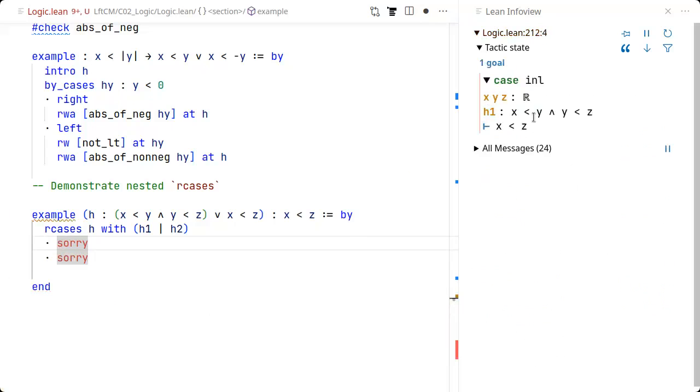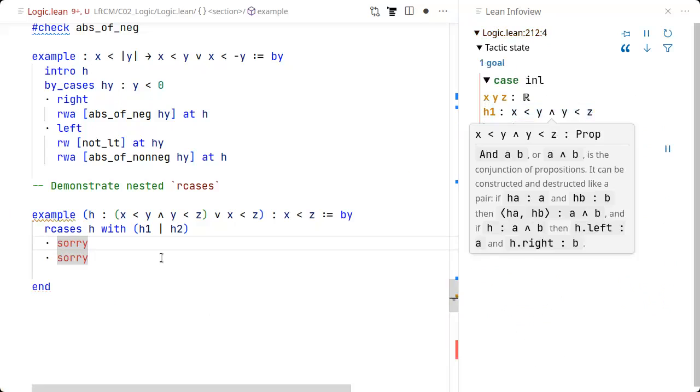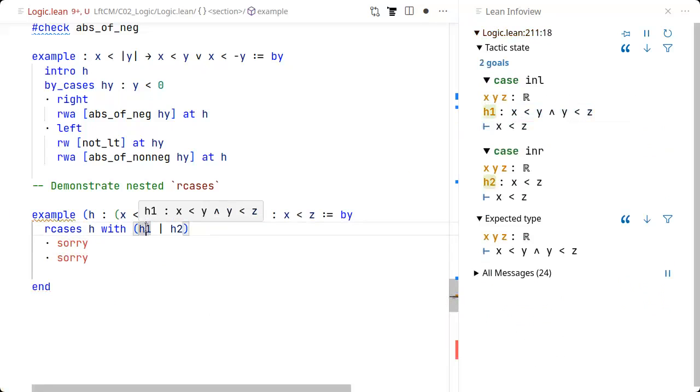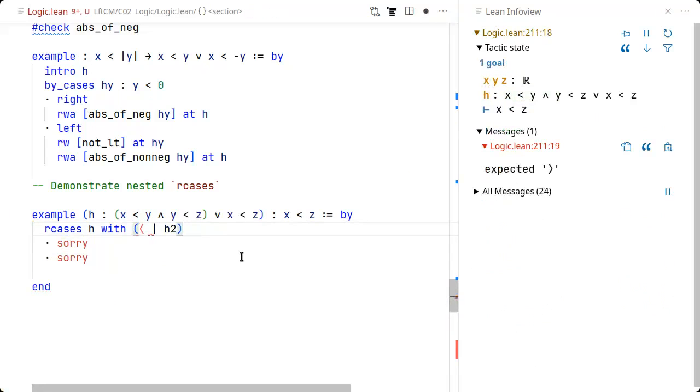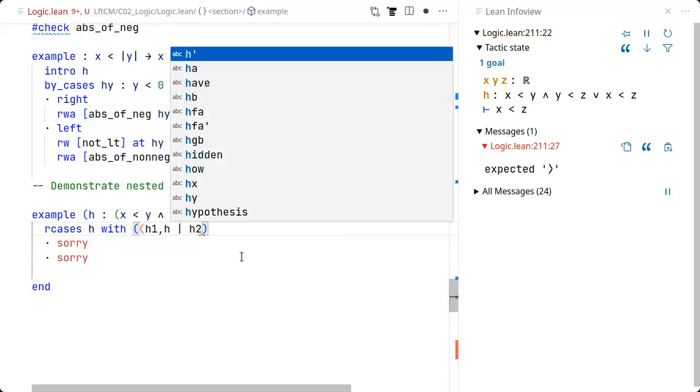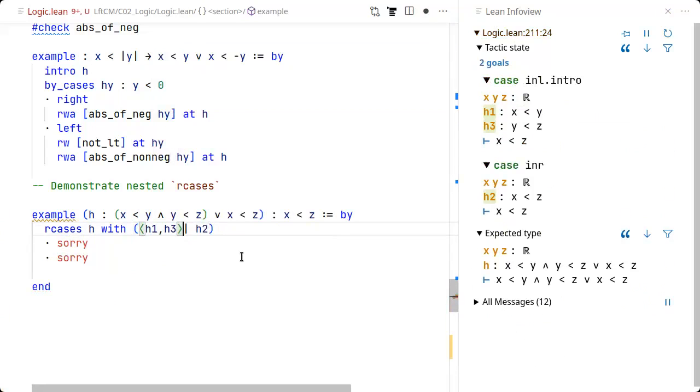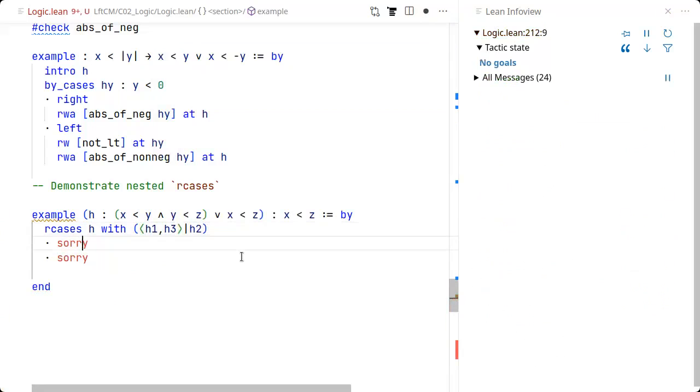But now we know that the stuff that came out of the first case is a disjunction. And rcases actually works recursively. You can nest the pattern that you give here. So you can say, okay, this is h1 and h3. I mean, these names are not perfect. And now we've basically decomposed it even further. And obviously, you can nest it as far as you want and decompose any sort of formula in that way.